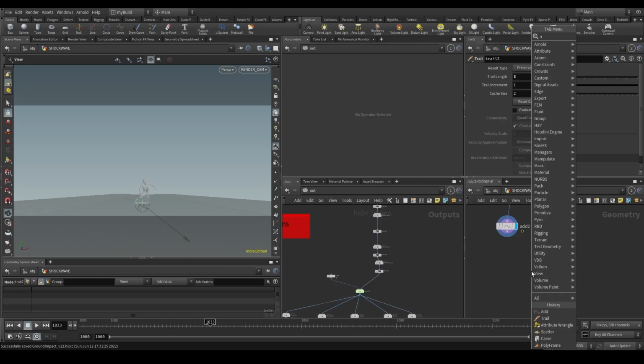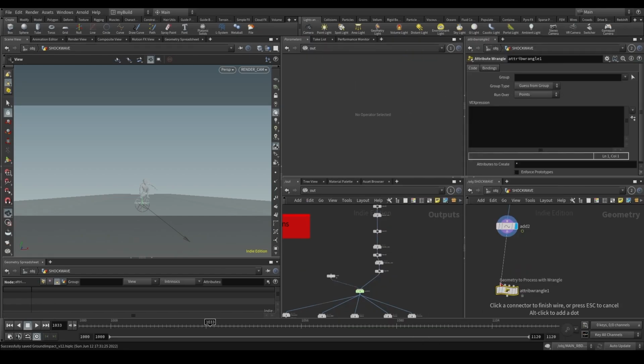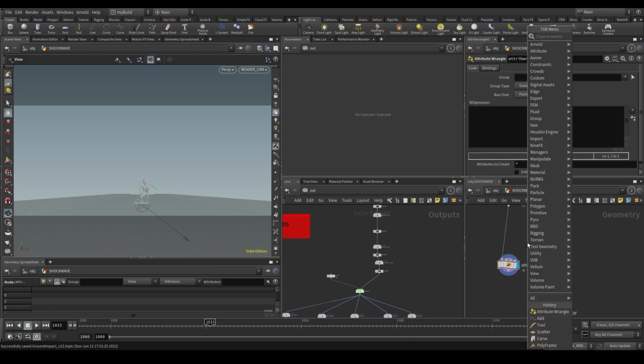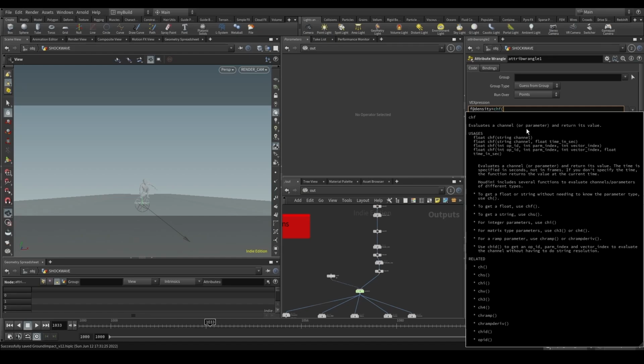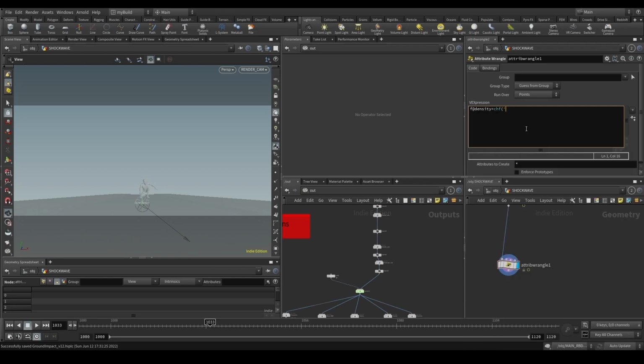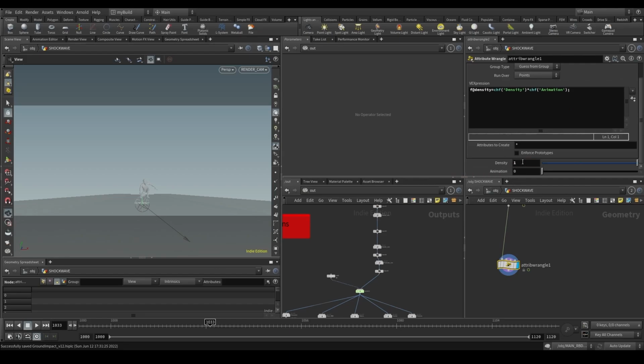And now basically we're going to create a wrangle: density equals density times, and we're going to maybe put a float for the animation, because maybe we want to source a bit less density, maybe something that we can keyframe.